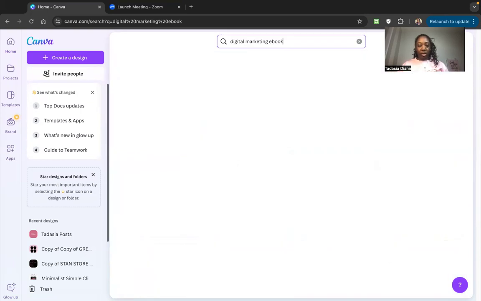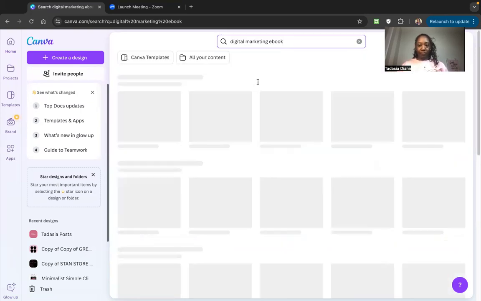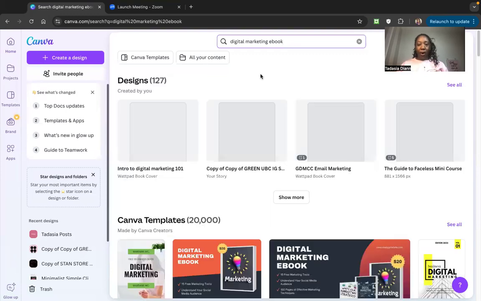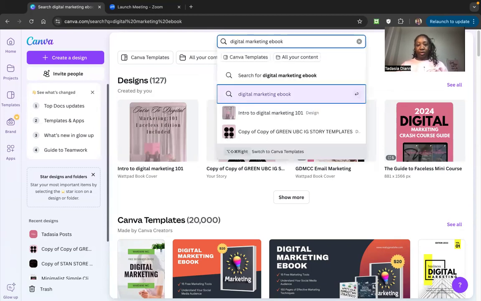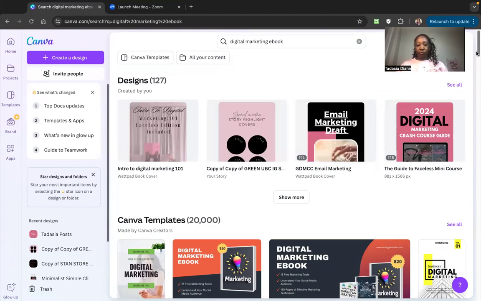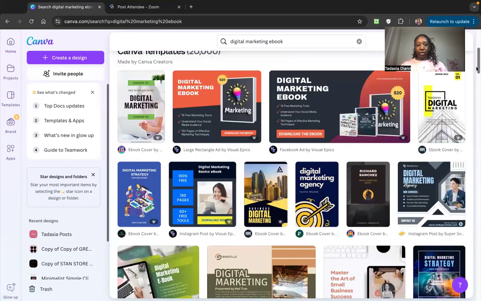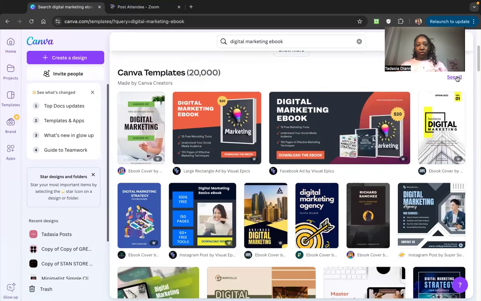Hopefully, it'll give us some good templates. So here we go. It shows my templates, but I'm going to scroll down for all the templates, and then you can hit see all.